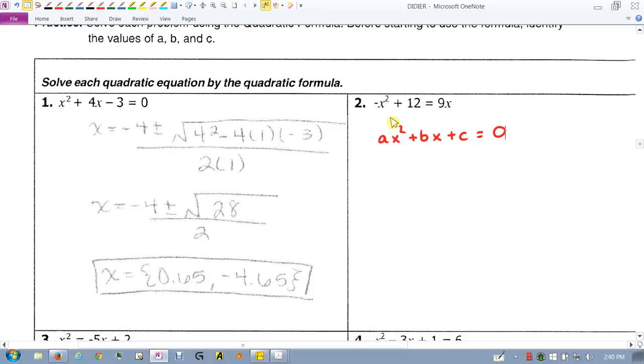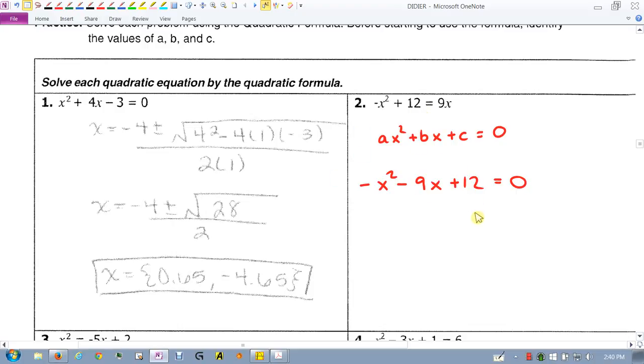So you get to choose here to move everything to one side of the equation, because the important thing for quadratic equations is that one side must be 0. So your choice, you want everything to the left or to the right? Both ways will give you the same answer. You just want to move the 9x over to the left. Okay, if I move the 9x over to the left, it's going to become a negative 9x, right? And let's put this in order. We call this, what order? Do you remember? What's that? Descending order, yes. We always want to write it highest power of x down. So we had the negative x squared here. The negative 9x came from the other side, and then positive 12.